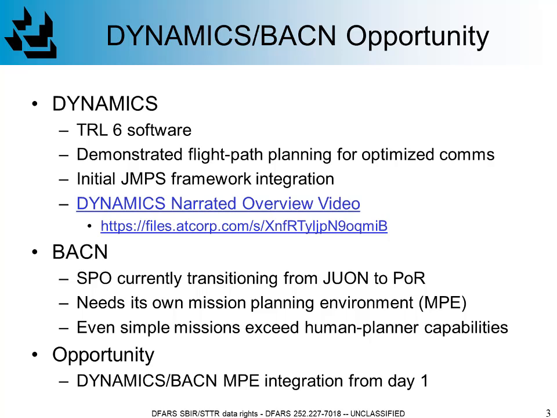Bacon proved itself in Afghanistan as a JUON, but the flight paths were really just educated guesses, and the network topologies were relatively simple. As Bacon transitions to a program of record, there's a unique opportunity to incorporate, from day one, the advanced path optimization that any JALN needs. We'll use this Phase 1 SBIR to define requirements to adapt Dynamics to Bacon. A Phase 2 effort would begin the software integration.